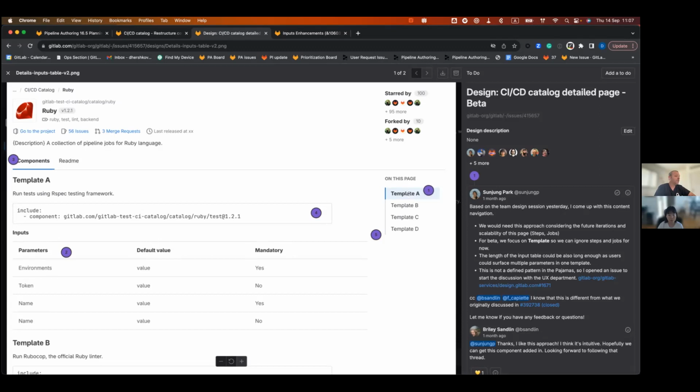And we also have some sort of graph to allow users to navigate easily and see the information about each individual component that is part of the repository. With this improvement, users could easily understand how to use the templates or the components, what the input parameters are, how to use them, and more. And I think once we complete this epic, we'll be able to move components from experimental to beta.